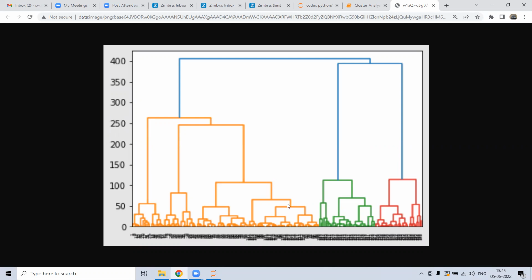If I can see properly, then I may go for all the orange as one segment, and the greens and the red ones as two segments. Somebody might want to break this orange into two segments again, say this part of the orange as one segment, this part as a second segment, and this part as a third segment. So orange can also be broken into three segments, but blue probably has two prominent segments. So either 3 or 5 is a good choice.